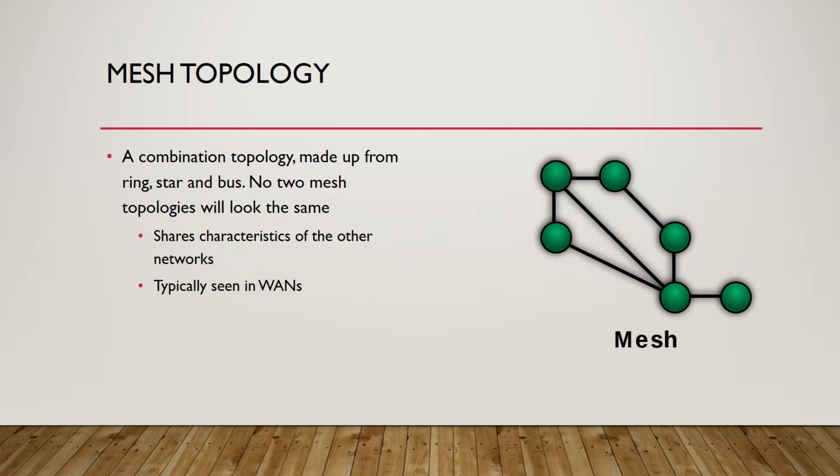In terms of the characteristics of this network, you're going to need to look back at the characteristics of the other networks. This will have a greater degree of redundancy, because if this central link from the top node across to the bottom node fails, well, you've still got a connection that will come down the side here and you can still pass information through. However, bear in mind that information is not secure.